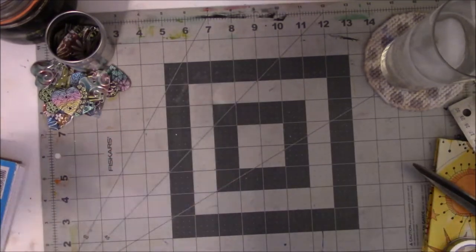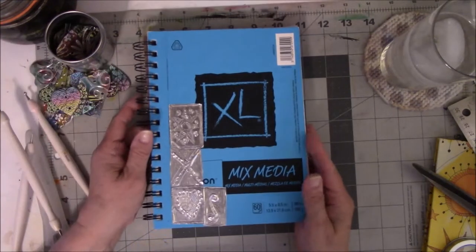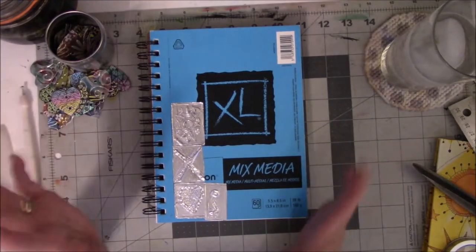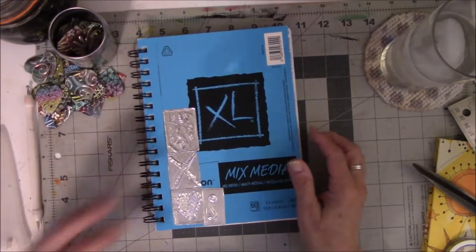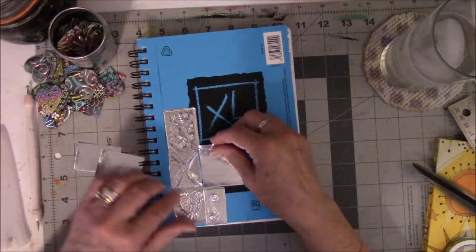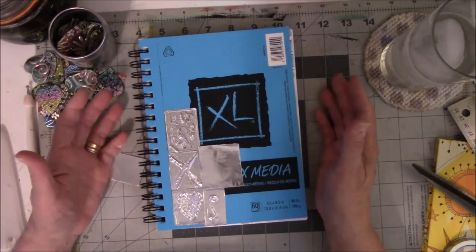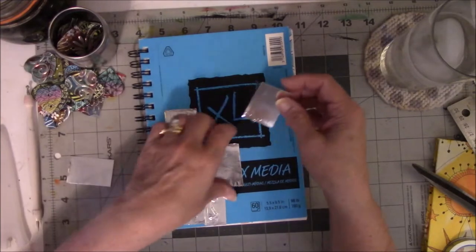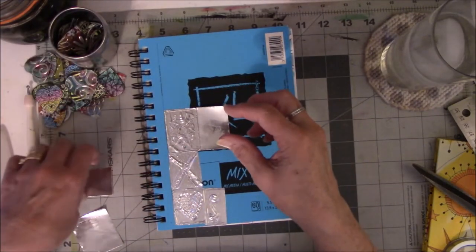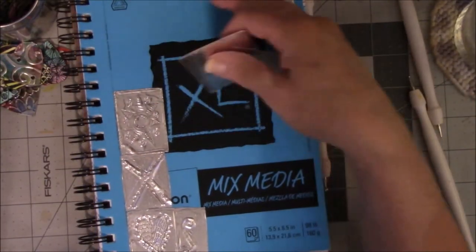So what I've been doing is thinking about covering this book up because I don't find the covers attractive. You know, who knew? So I've been cutting little squares of it, and I've been doodling on every little square. I want to cover my whole book in these little doodle squares and put them on here to cover up as much of the book as I can. I'm going to play around with these and see what I can do.